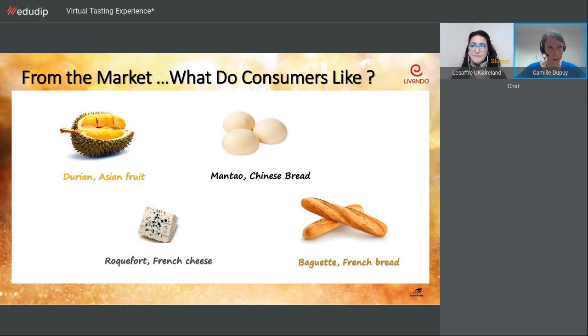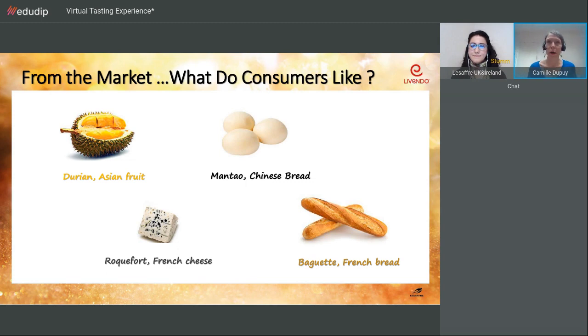I hope the majority of you have already tasted this very interesting product. At the bottom left of the screen, Roquefort, which is a typical French cheese, very strong cheese. And also you can see two types of bread: the Mantao coming from China, on the top right, and at the bottom right the baguette, which is a French specialty.